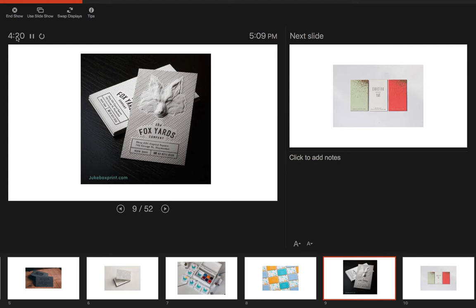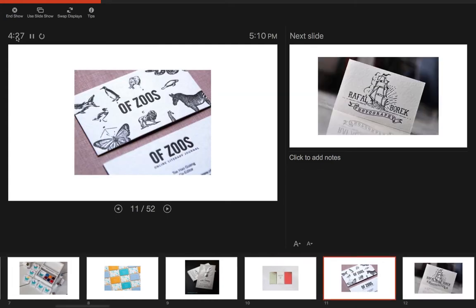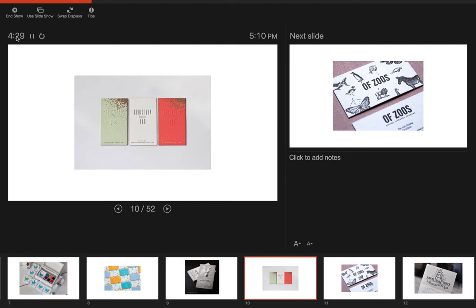So paper is huge. We're obviously only interested in design, but minimalism is really cool. You see, there's not a lot of information here. Personally, that's a little bit difficult if you're in a position like yourself, because there's so much that you want to say about who you guys are and where your contact information is. You need your LinkedIn, your social media links, emails, your degree, all that stuff on your business card.